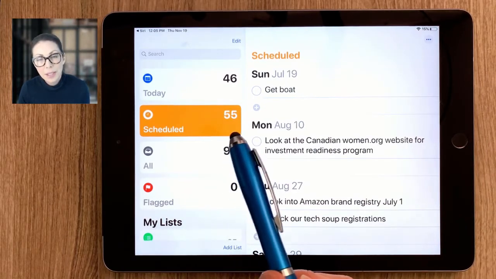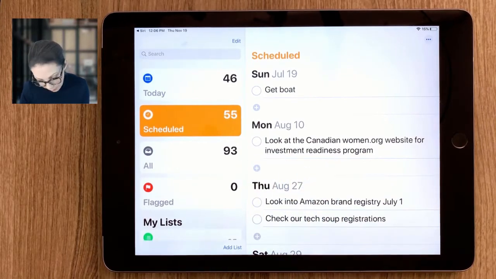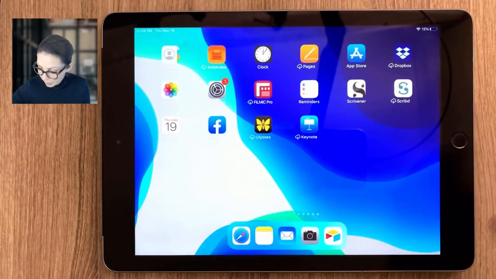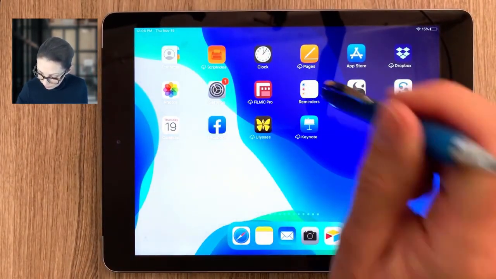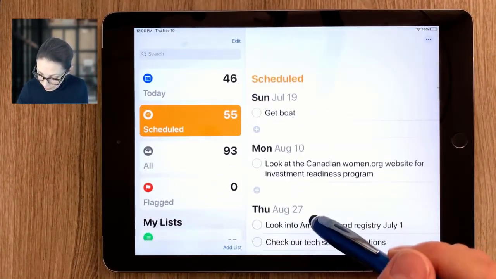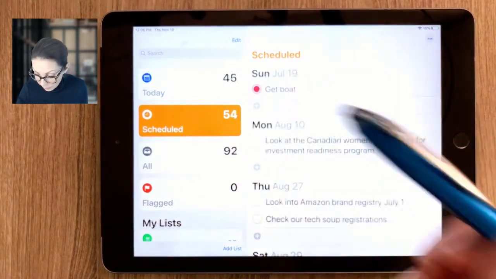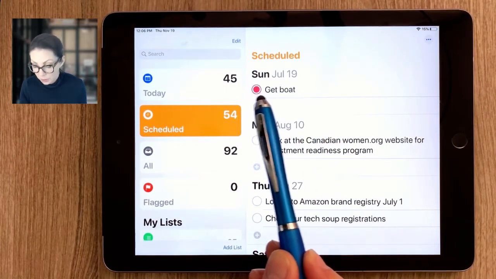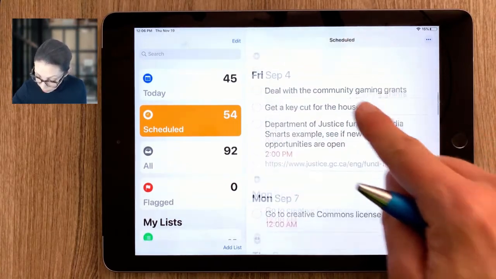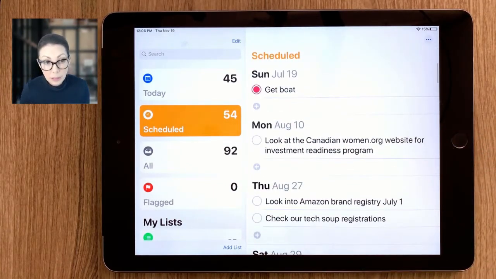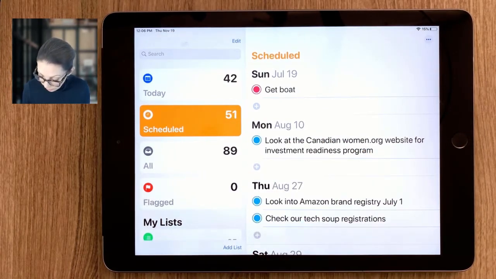But using Siri to remind you to do things is really powerful. I urge you to definitely check it out. People were asking with the Reminders app, how do I see the completed reminders, or how do I complete a reminder? You just simply tap on the little circle here, right? That's now a completed reminder. And you can show all your completed reminders. It makes the list really messy and long, but there are some completed reminders. I can just check all those guys off.